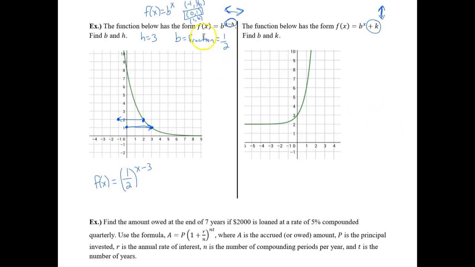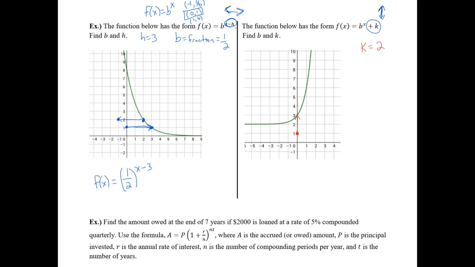Alright, so the question is, did you start here with the 0, 1? So this is the original graph before we've added this k value. So it would start here at 0, 1. And because we have this plus k, we know it's shifted up or down. And in this case, it has shifted up 2 points from where it should be. So 1, 2 to get to the next point up. So that's our k. K is 2 because it's gone up 2 from the original value of 0, 1.